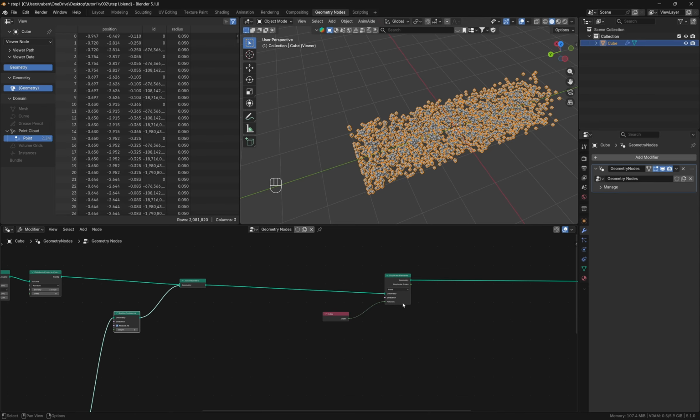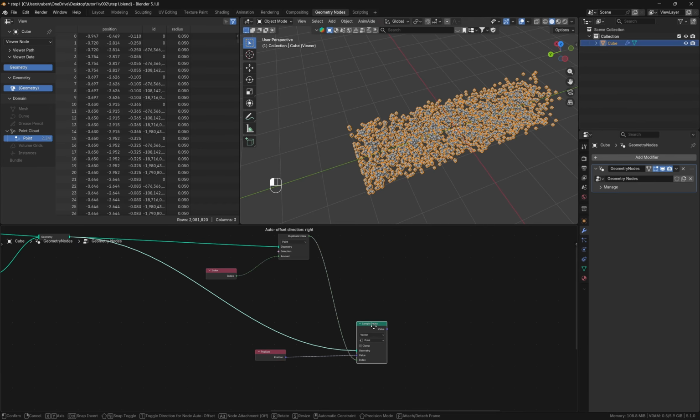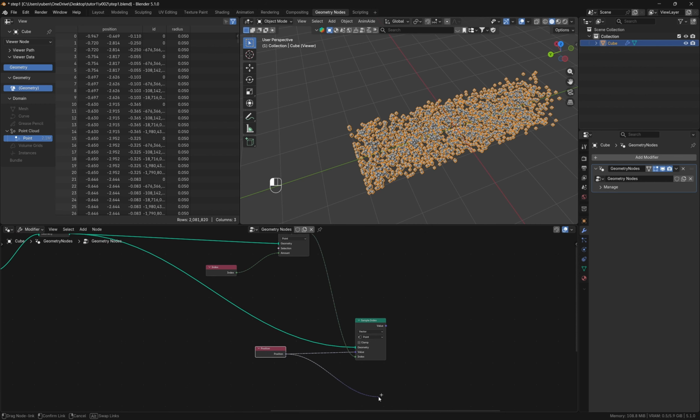We can do sample index, take the original geometry, but take indexes from here. And we need to find the vector value, and the field we need to evaluate is position. This way we get the position of the target point, while this returns the position of the original point, the starting point.